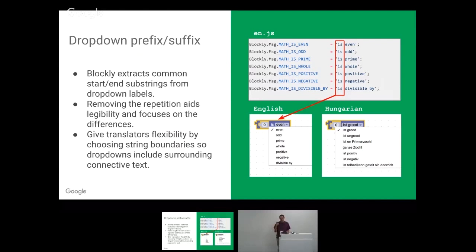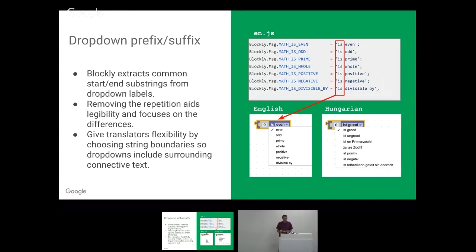It's very hard to visually pick out which one you're looking for. So Neil added some code a long time ago, before I got involved in this, that actually looks for those prefixes and extracts them as field labels when constructing the block. In this case, here is our math is block. And all of the options here are: is a number even? Is it odd? Is it prime? Is it whole?